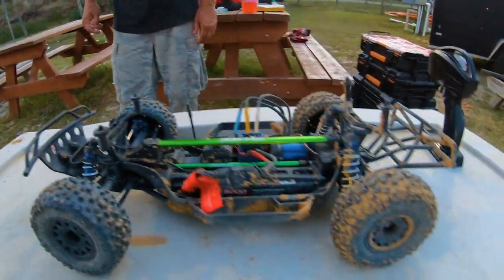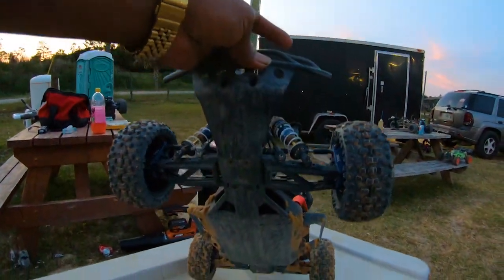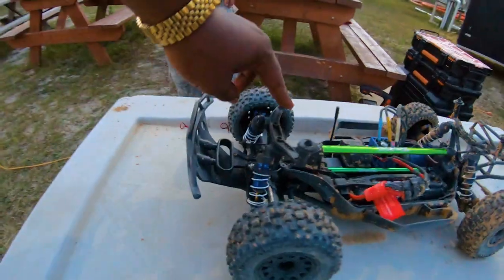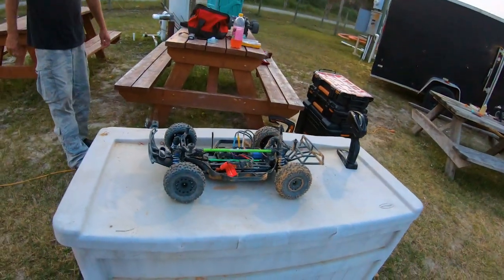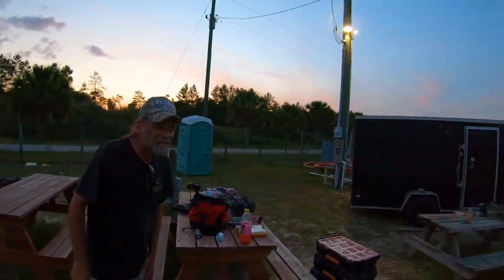54.2. Uh-oh, so he got more speed on us, y'all. He told me we got to come with it, so we're going to have to come with it today with the Slash. Got my GT shocks. Let's see how you do. She's ready to rock, baby. She got some traction tonight. We finna see what it do. We finna line it up. You ready? Yeah, I'm ready. All right, let's get it.